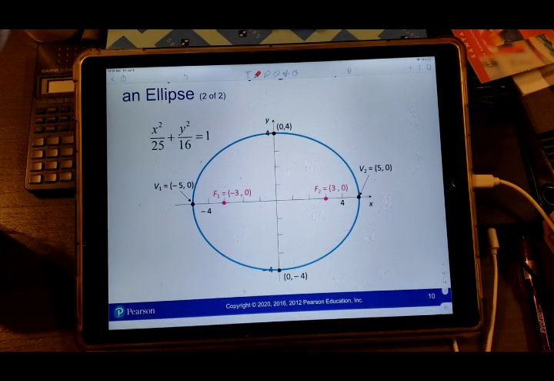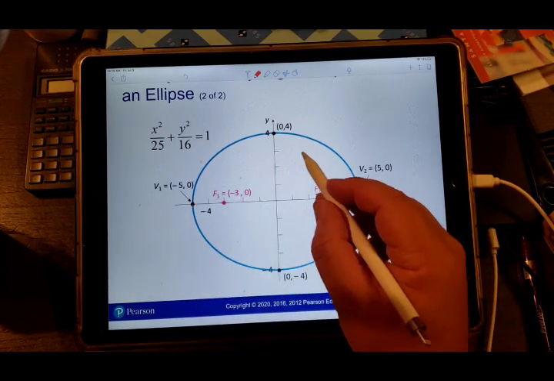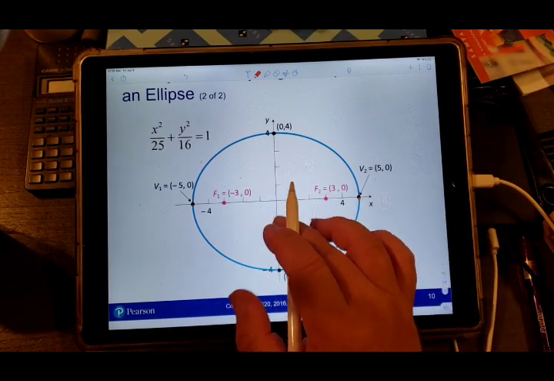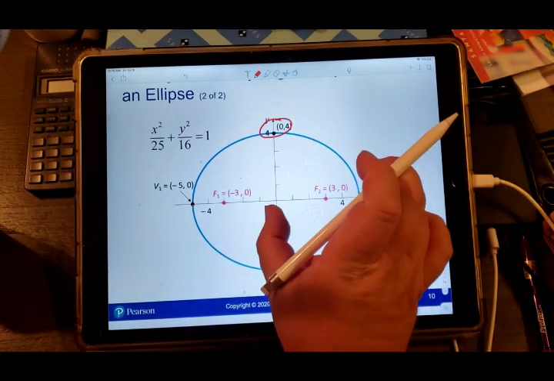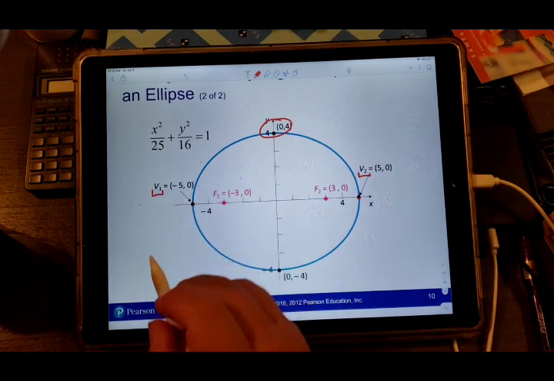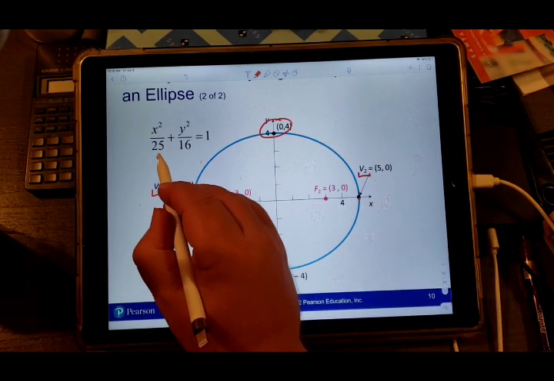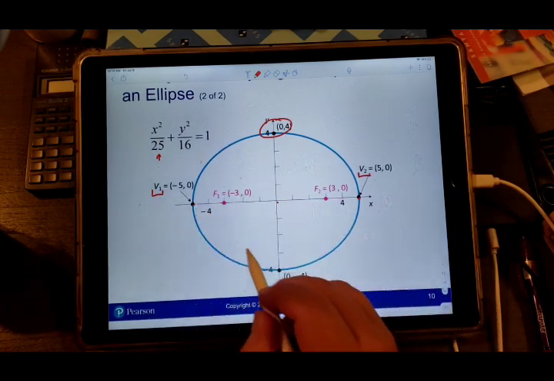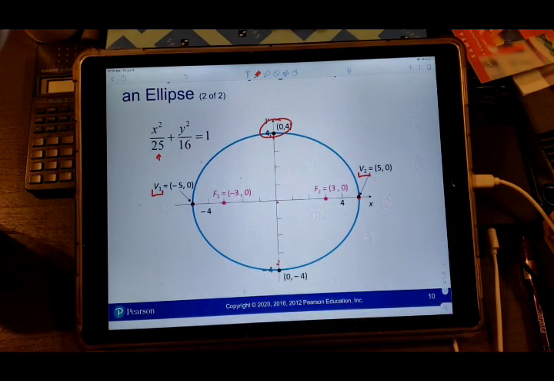Let's look at the picture. All right, so this is the first part, what I had already. If I go 5 this way and 5 this way, now we call these the vertices because this is not a vertex. On the 4 is the shorter distance. It's the longer distance that gets the title of vertex. So vertex 1, vertex 2. If they ask you for the vertex, it's because of the 5 squared here, and I want to add 5 and subtract 5. This they might ask in a different way, but they won't ask for the vertex.